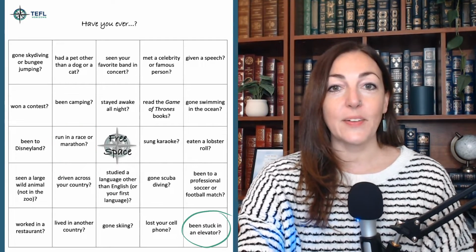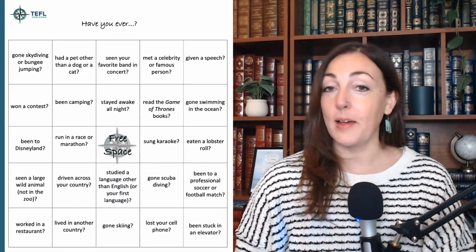If you want to download my exact bingo card, I'm more than happy to share it with you. I'll leave the link in the video notes below, where you can download it and then use it in your own icebreaker lesson. And the other great thing about this activity is that it's really easy to adapt for different levels just by changing the complexity of the grammar in the questions or statements on the bingo card.